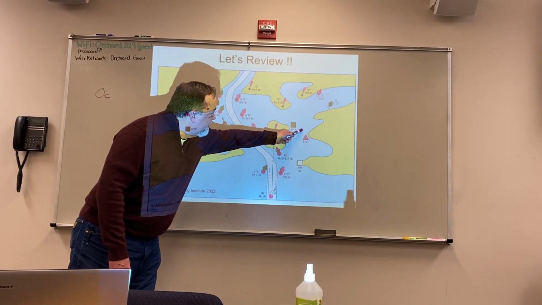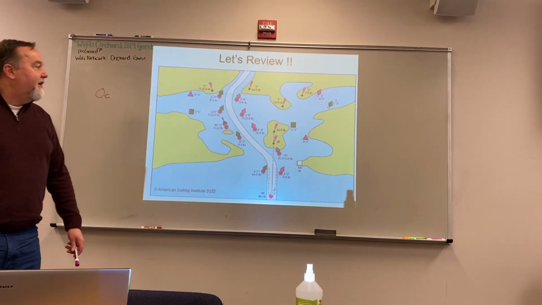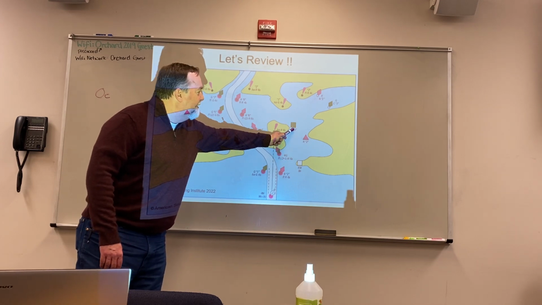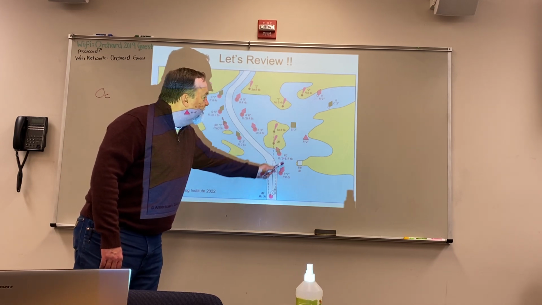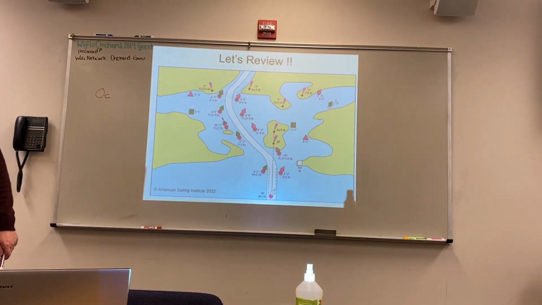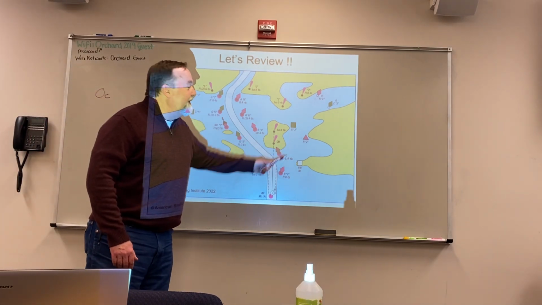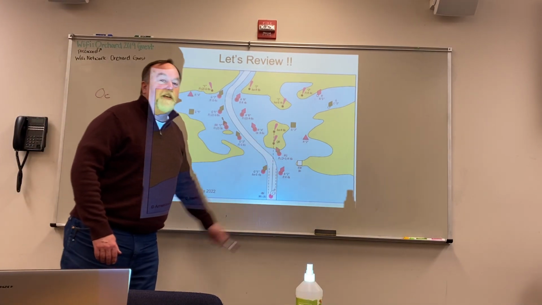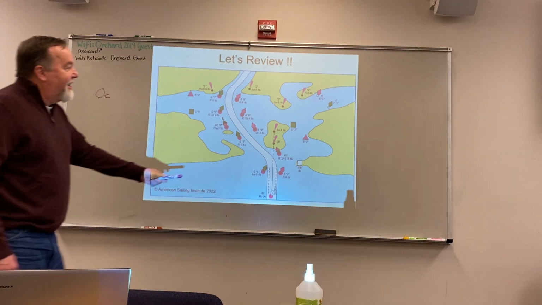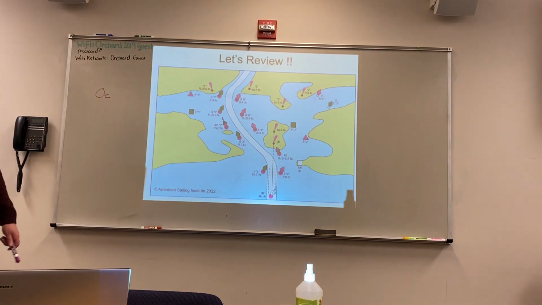What about going over here? Can we go over here? It's a channel. There's these. What are these things called again? Day marks, day beacons. We can go over. There's a channel over there, but we have to make sure that we have enough navigable water depth. If you've got a little dinghy with an outboard, you can go over there. But if you've got a sailboat with 4.5 or even 5 feet of draft, maybe you're not going to want to go over there. That's when you have to go back and check your navigable water depth.